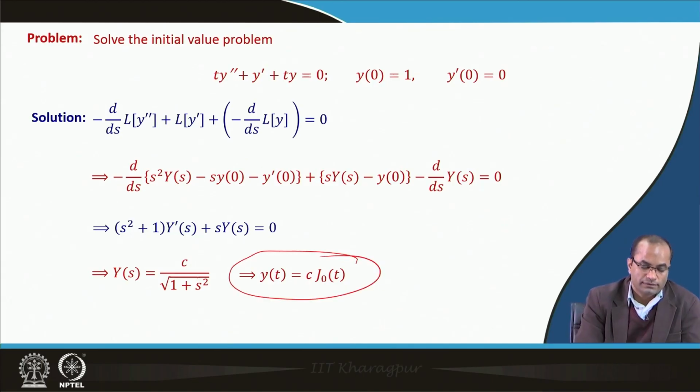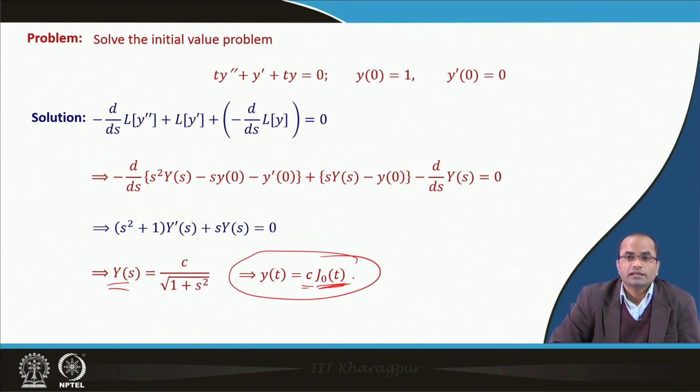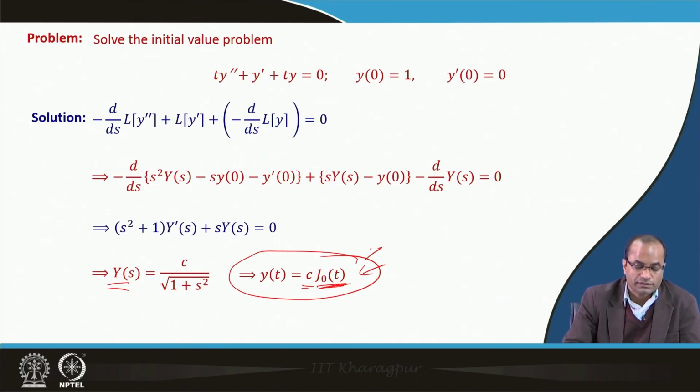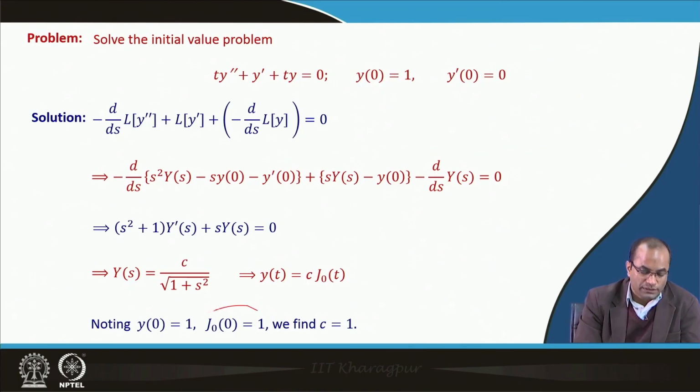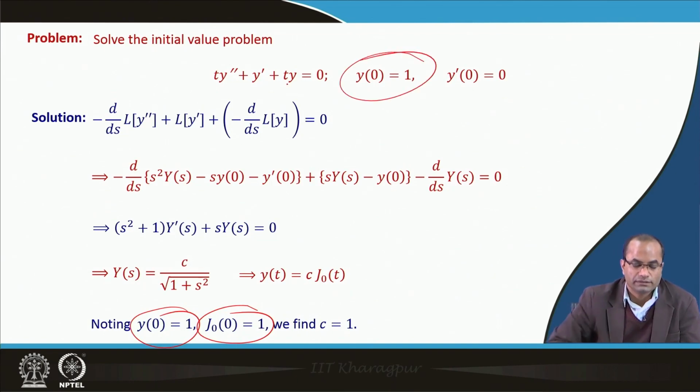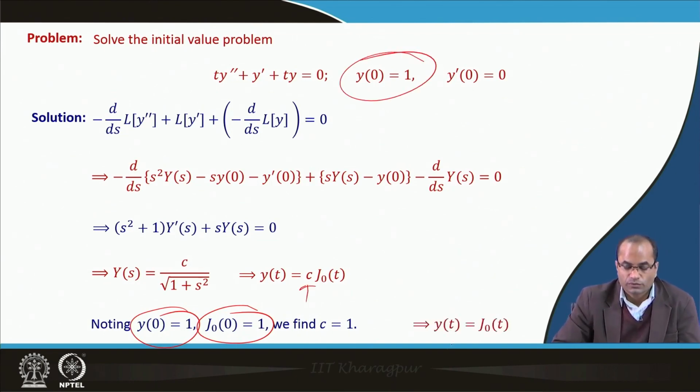And just to recall, if we take the inverse here, this is the inverse of this special function which we have discussed before, J 0 t. This was discussed in the earlier lecture, and also we recall from there that J 0 of 0 was actually 1 and here y 0 is given as 1. So, we can compute this c also. So, with these two conditions, which that function follows and also y 0 equal to 1 is given in the problem, we find that c is equal to 1. So, we have y t is equal to J 0 t.